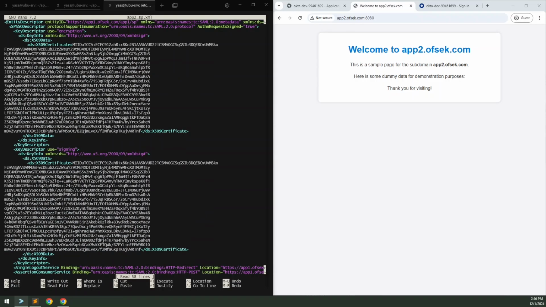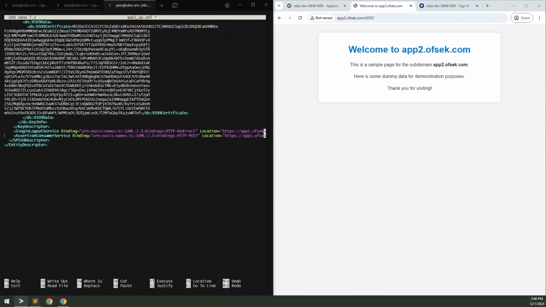We're only changing the name; the entity ID is going to be the same. At the end of the file, you will see the ACS and the single logout URL, so this one and this one. Make sure to update the endpoint too. This is the endpoint URL, as I mentioned. Over here too. I think we're good now.